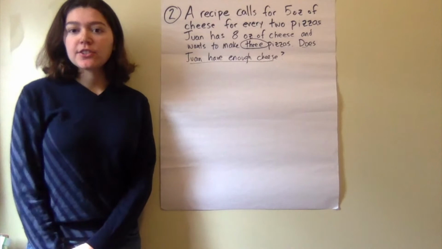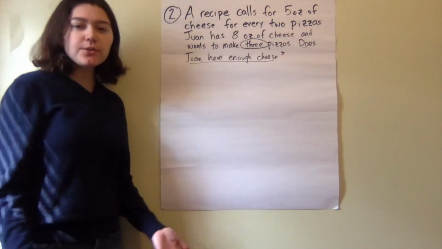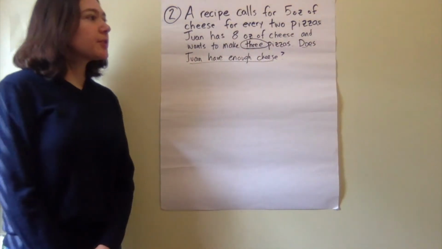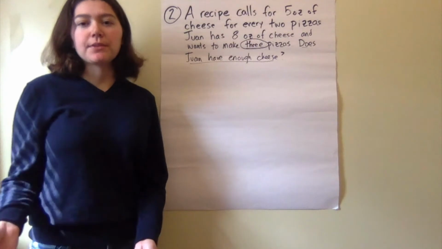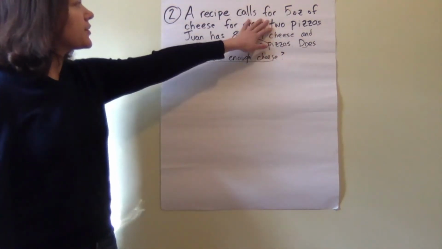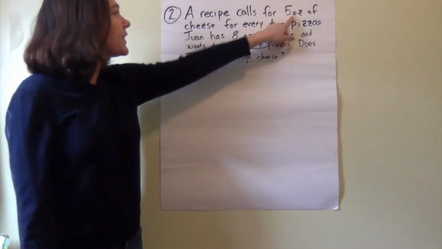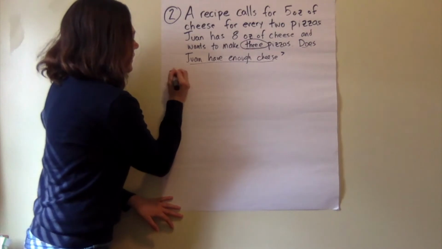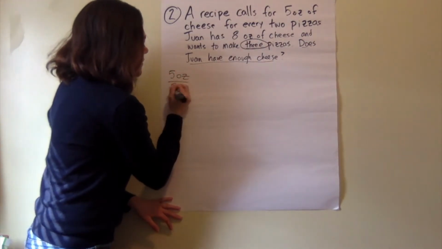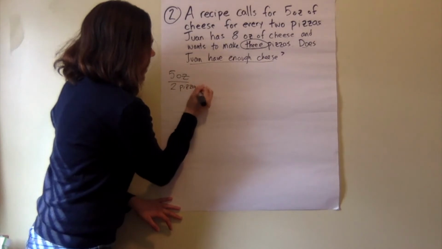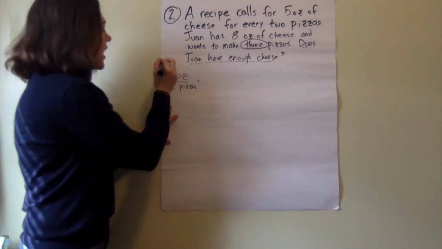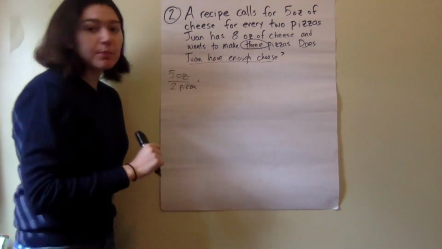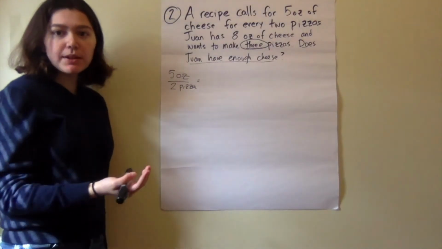Of course, it's a rates, ratios, unit rate question. There's kind of 2 ways to do this, so I'm going to actually do it both ways for us. The first way is we're going to look at unit rates and have 2 steps involved. So let's set up the ratio that we're given. This recipe calls for 5 ounces of cheese for every 2 pizzas. So when I have 5 ounces for 2 pizzas, eventually we want to figure out how much cheese we need for 3 pizzas.